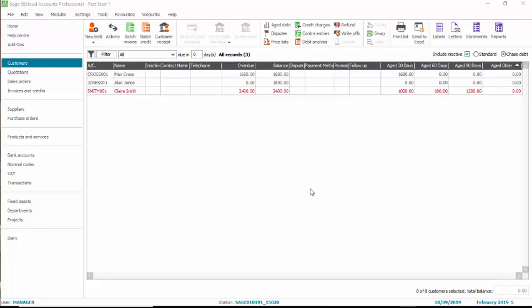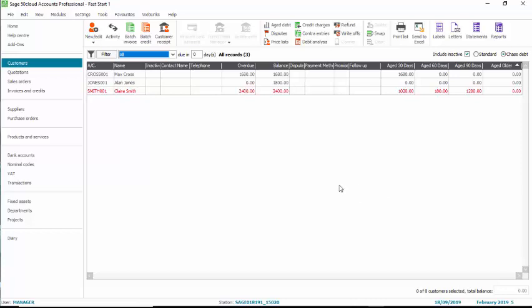What I'm also able to do is use the filter in the top of the screen to say, well, just show me anybody who's got something outstanding on their account, anybody who's overdue, so has passed those payment due dates, anyone who's promised me a payment, has got disputed invoices, and so on. So there's a lot of different options just within the screen to help you chase that debt.